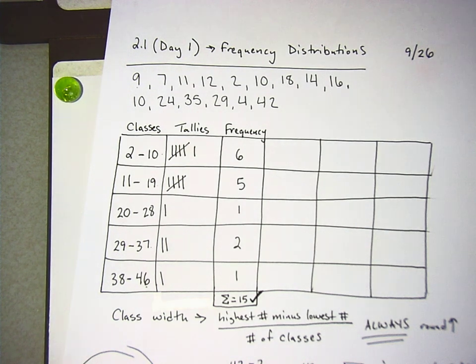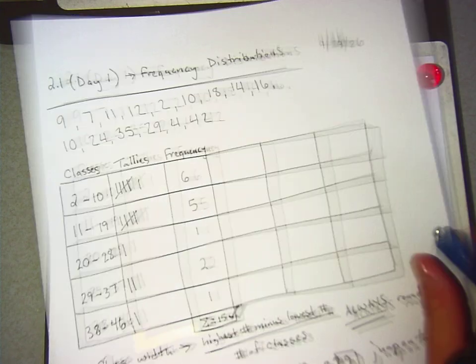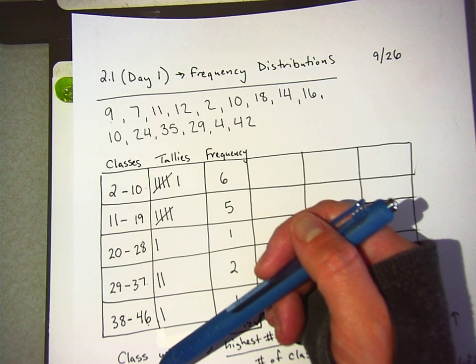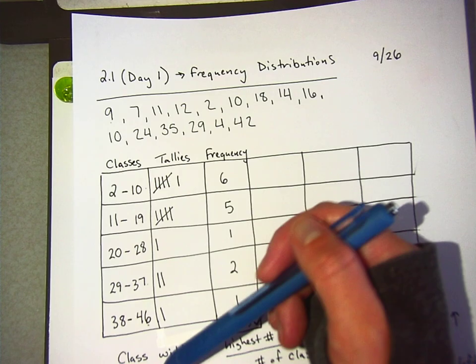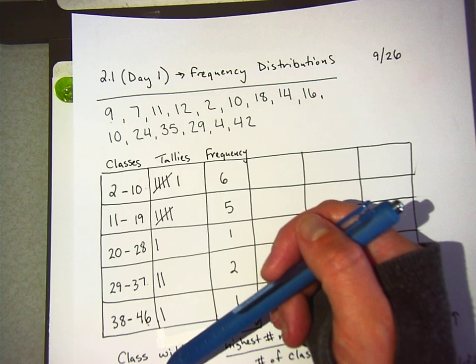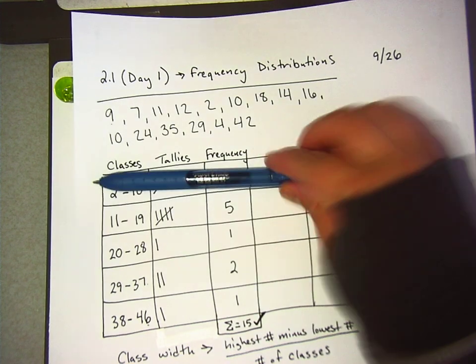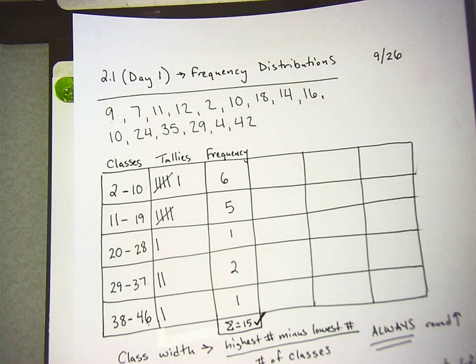Recording now. So, yesterday, I'm going to do a quick quiz with you, just so we remember what we did. How do we figure out the classes? Highest minus lowest, and then divide it by the number of classes. How do you know how many classes we had? Just count it. How many rows go in this way? Or it just says in the problem. I think the problem I gave you for homework also has 5, but it's not always 5.